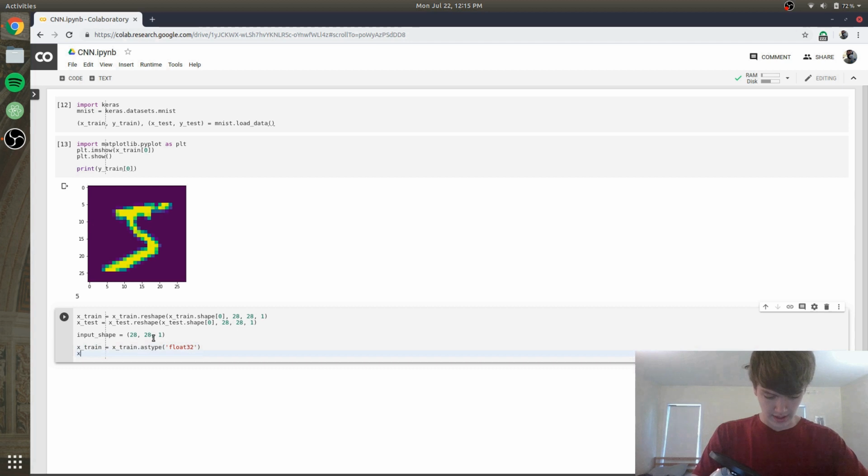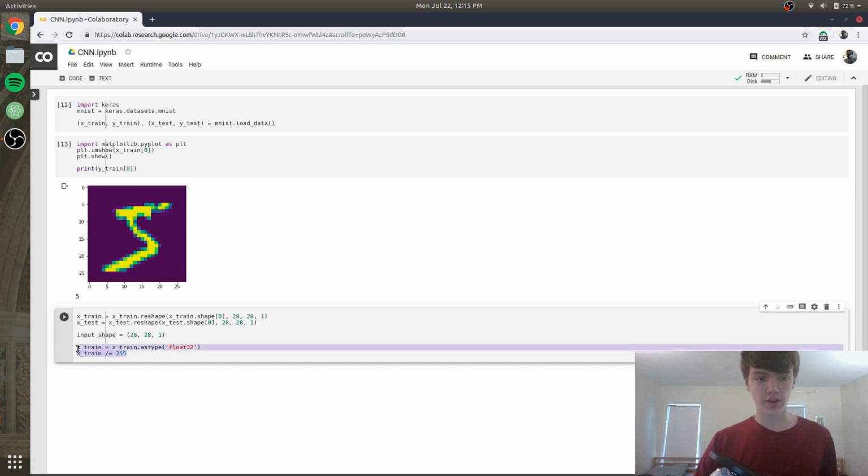And then we'll say x_train /= 255. Basically, /= is the same thing as +=, except you're dividing instead of adding. So all we're doing here is converting the x_train to float32 and then dividing it by 255 so that every value is out of 1.